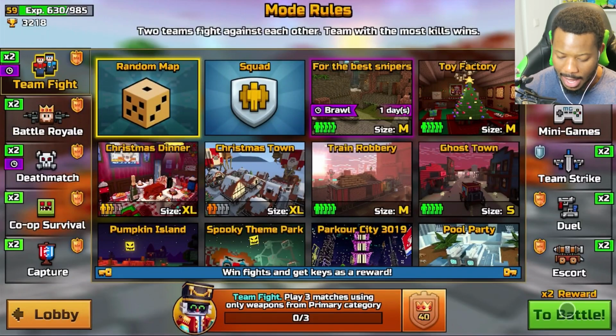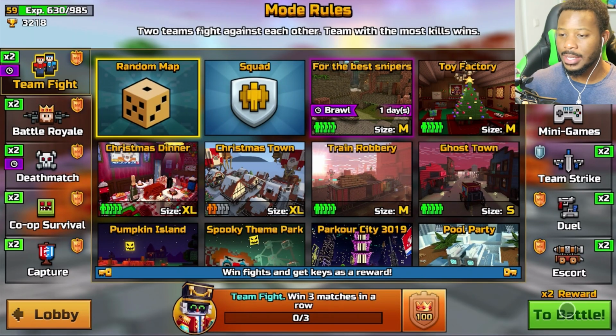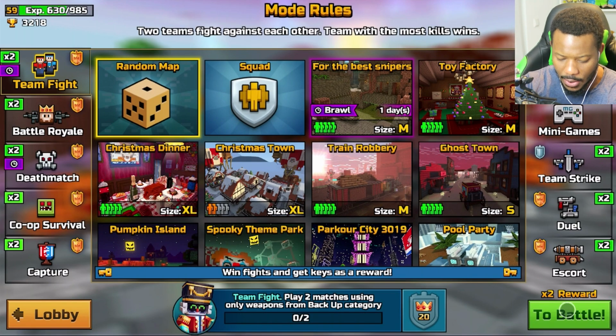Let's go into battle now. Again, time is very, very valuable. I also need to check out all the sneaky weapons. I also need to check out some of the Krampus weapons as well. So reviews on those will be out this or next week, so be on the lookout for it in those episodes. But let's go ahead and get this started.